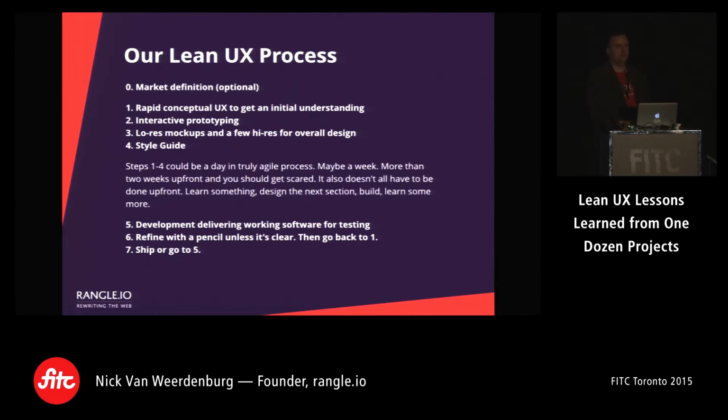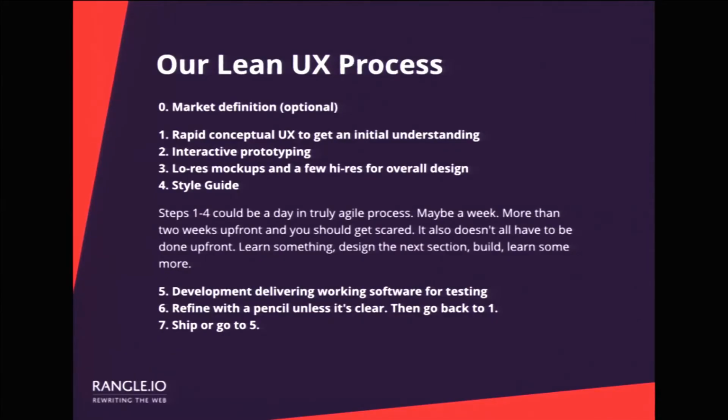In some cases, this could be a week or 2 weeks or 3 weeks. It's not something that we usually do, but when it comes up, we do it. It really depends on where the project is in its life cycle, and there's a lot of value to be gathered from that. But even if that produces a beautiful set of documentation that really captures the market, we still want to treat it as a hypothesis, as a theory. When we get to actually building the software, we want to focus again on the specific bits that we're building, discuss them, spec them, build, deliver, and be able to change them.